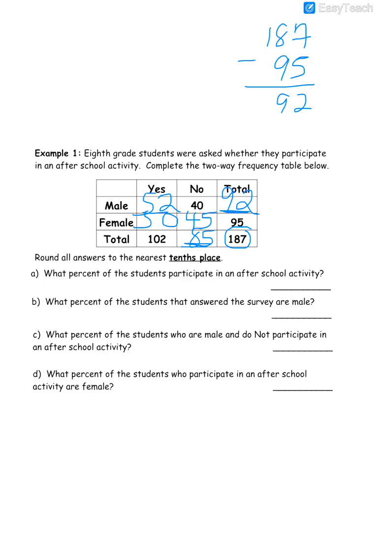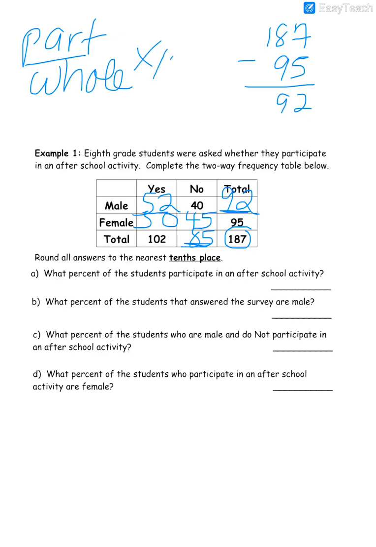Okay, once we have the table filled in, then we can start answering the questions. And again, it's super important for you to remember it's part over whole, and it's going to be times 100. And it says that we're going to round to the nearest tenths place again. But it's really important that you remember which denominator you're being asked. It's going to change depending upon the question. So it's super important that you be really careful with the wording. Not only do you have to understand English here, you have to understand math. It's the English component that I think messes some of you up.